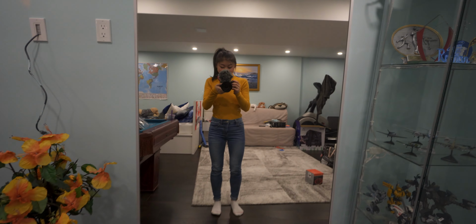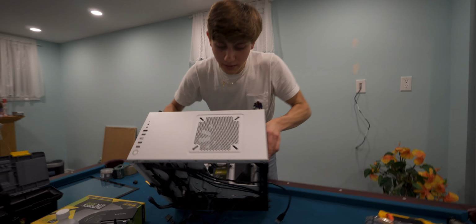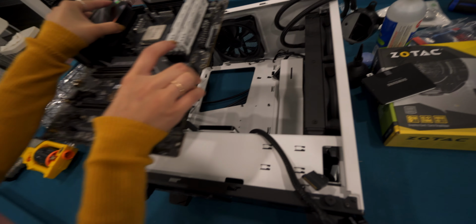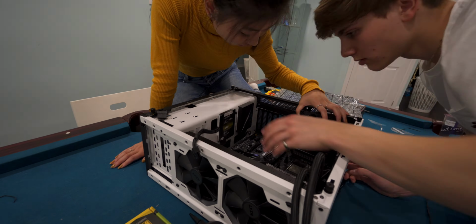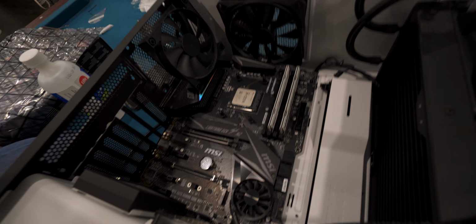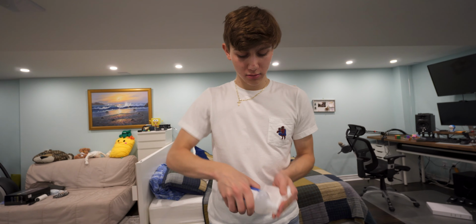Next step, you're gonna have to hold this camera. You're gonna take this, you're gonna pull that on its side. Lift it. Now gently try to fit it in there. You can't drop it in there. The board is in there. And so, yeah. Now we're gonna have this isopropyl alcohol.